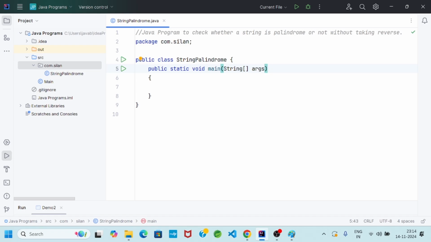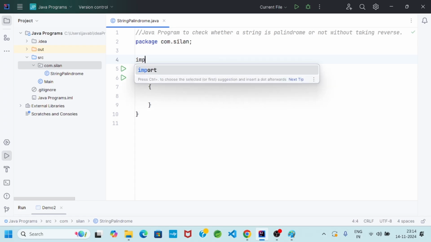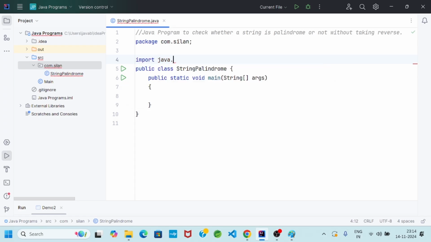First of all, I will import a package, java.util.*, because the Scanner class comes from the java.util package. That's why I wrote star. Star means all classes and interfaces. Instead of star, you can write Scanner. First of all, I will take the variables.